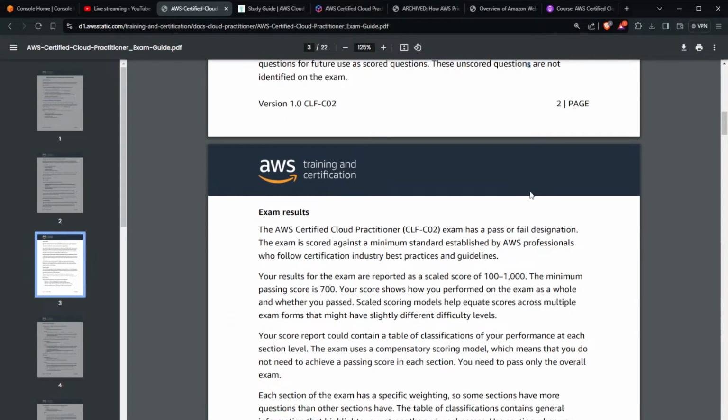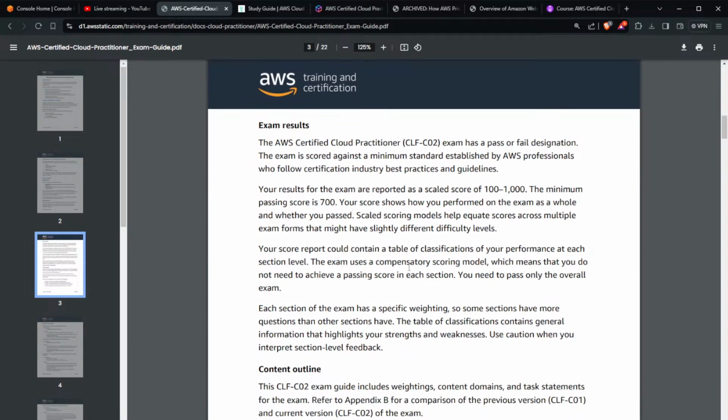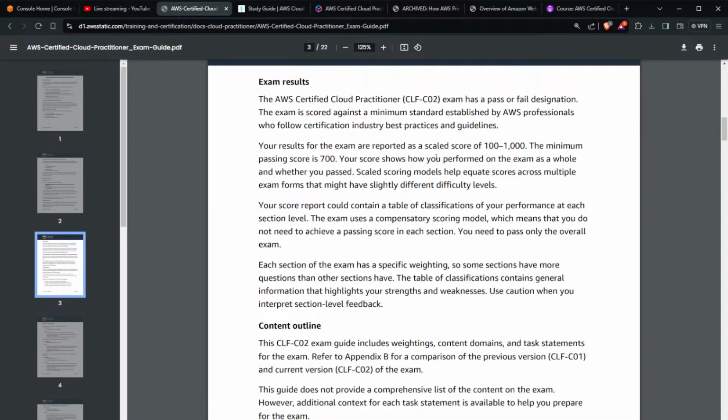In this case, the results: the AWS Certified Cloud Practitioner exam is pass or fail. The results are reported on a scaled score of 100 to 1000.